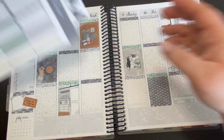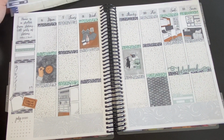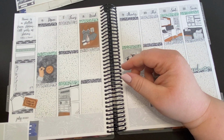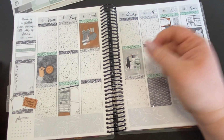I could stack up on here, I guess. I could stack this up because these are individual washi strips, but I could stack them and put that there. But then I'd still have a little bit of room left. So for now, I'm just leaving it.